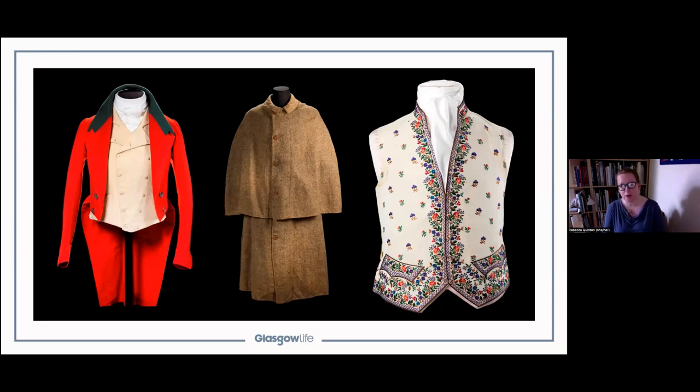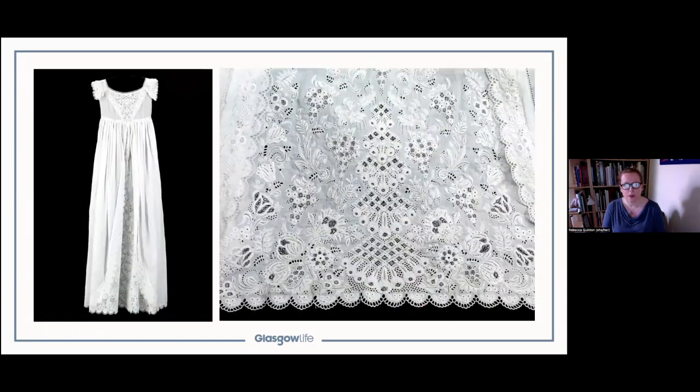The main survivor for 19th-century menswear are waistcoats, some with local labels - this beautiful one here by a London tailor, Henry Poole. We have the hatches, matches, and dispatches - a really nice collection of Victorian children's wear, mainly toddlers and infants. Being southwest Scotland, there is a high number of Ayrshire long gowns, short gowns, and caps. This is Ayrshire white work, defined by having needle lace within the embroidery anglaise.